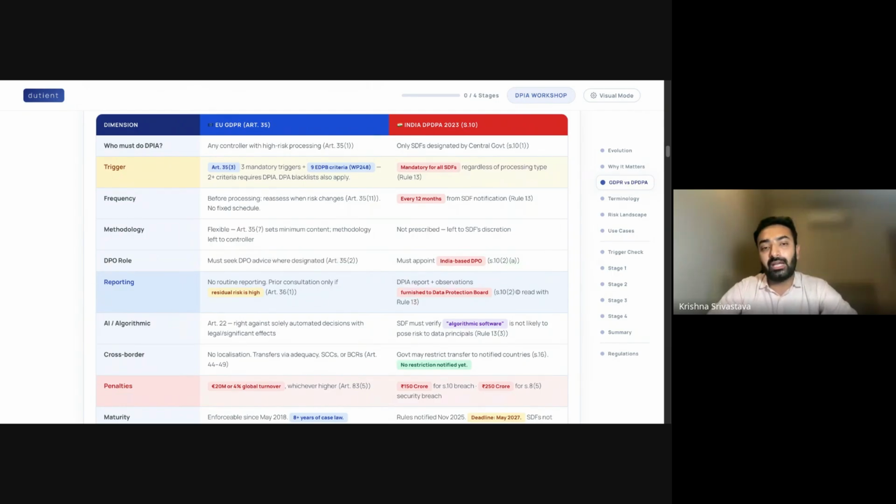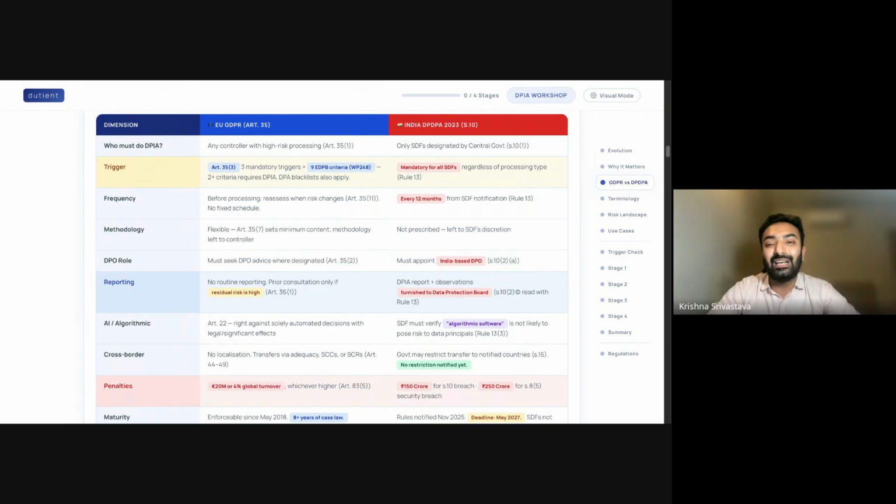The good thing about EU GDPR is that all nation states in the EU, or at least most of them, have a template available on how to conduct a DPIA. So the supervisory or regulatory authorities in the EU are very active in helping people enable data privacy. In India, because the law is fairly new and in a nascent stage of its evolution, we still have to understand who would be a significant data fiduciary.